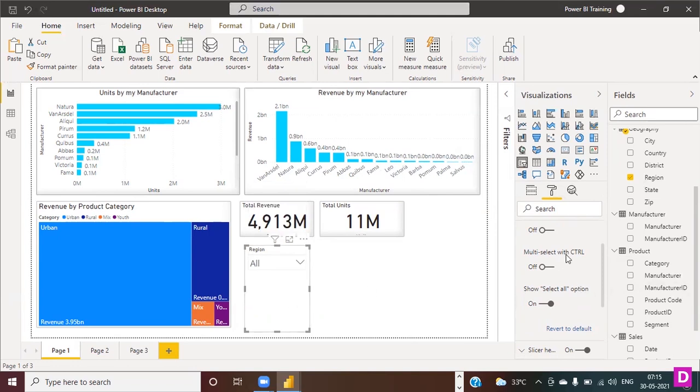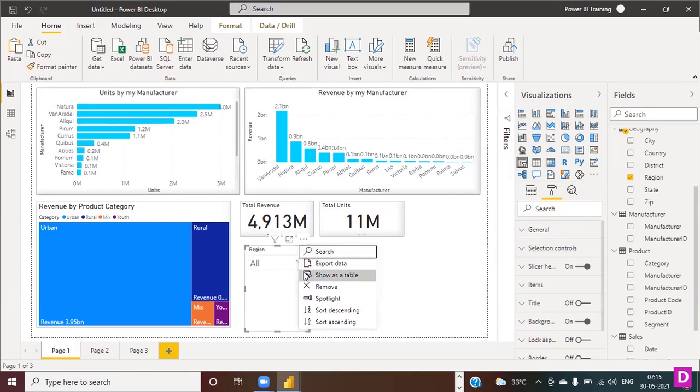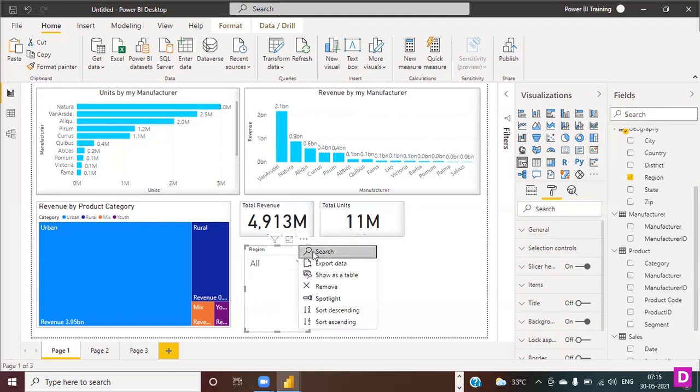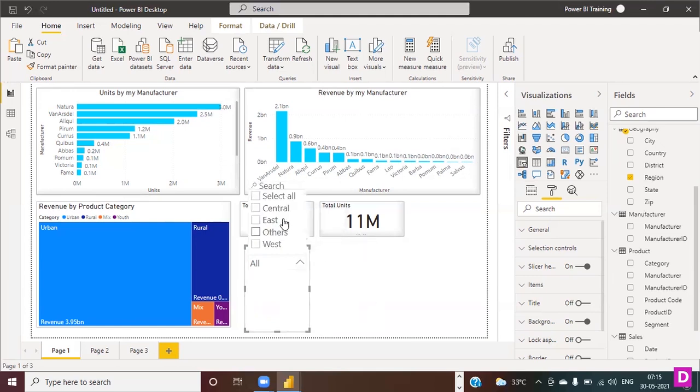Great. Apart from that, what we have inside these three dot ellipsis button, what I want is the search bar to appear as well. Right now I don't have the search option here, but when we have so many values, sometimes we need to start typing the search. So accordingly, the slicer will suggest the values. So I'll add the search option here as well. Now in my slicer, I have the search option available. I can start typing the values, and it will start filtering the data accordingly. So you can add the search option, and if you don't want it, you can remove it.